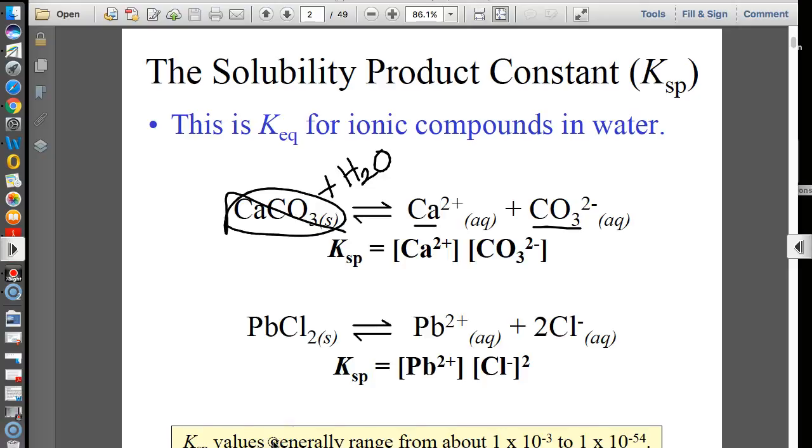So when we write the equilibrium expressions for the hydrolysis of an ionic compound, dissolving something in water, you're not going to have any reactants because they're solid. So the bottom of the fraction isn't there. You're not dividing by anything. So it's an equilibrium solubility product because you just multiply. You're multiplying what they break up into. And y'all know that it's products over reactants. That's not a problem, right?